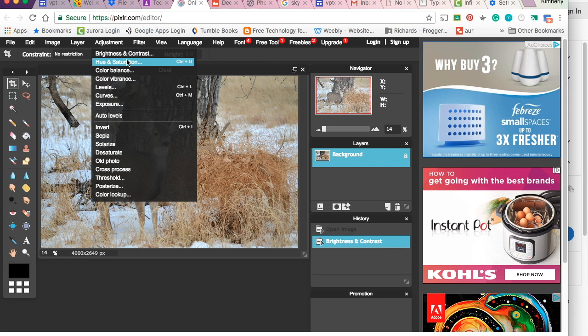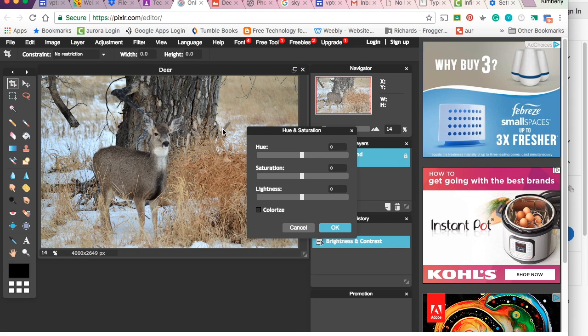And then we can go to hue and saturation. We can check that out. So as you can see, the saturation kind of makes these yellowish colors and the red come out a little bit more. Let's try the hue. That looks weird. It's not green. That looks weird. It's not what we're trying to achieve. So don't make it look odd. Just make it look nicer, and then you will click OK.